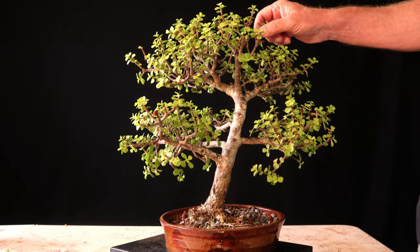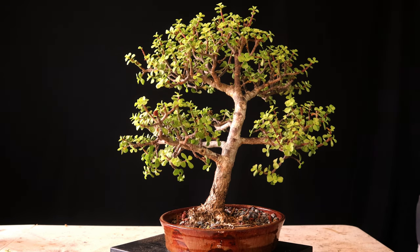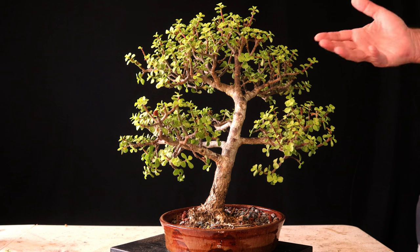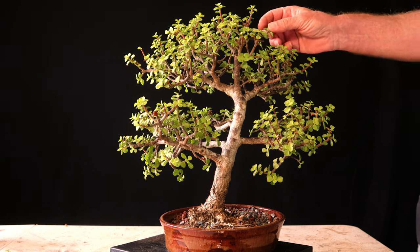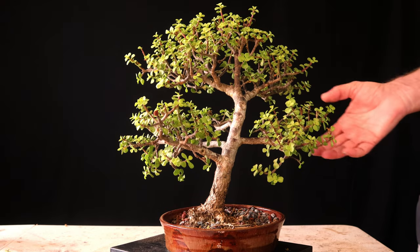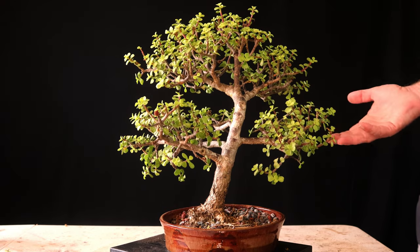I was going to prune it and wire it last week, and then I found that one on the side of the road. I'd seen it several times, but I finally picked it up and did that video then. I ran out of time and didn't want to do this one right away. But since it's now 7 weeks since it's had any water, it should still be good and flexible for the wiring.